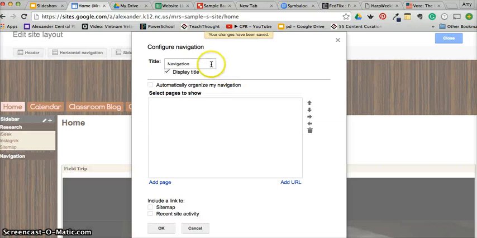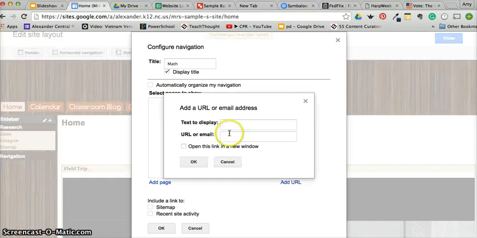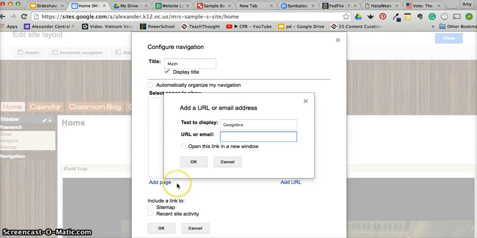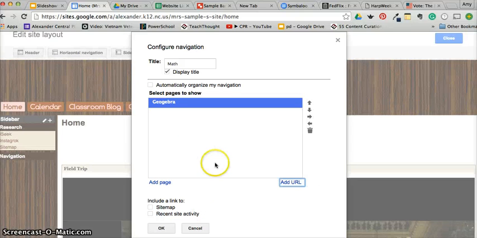Now on this one, we're going to call this math. I'm going to go ahead and do my own math resources. Go back to our website, and I'm going to put GeoGebra. Don't even know if I spelled that correctly. It's okay. And remember, you can add it where it opens in a new link.